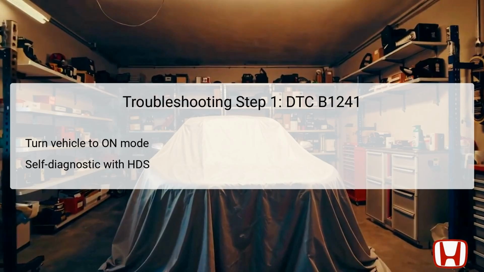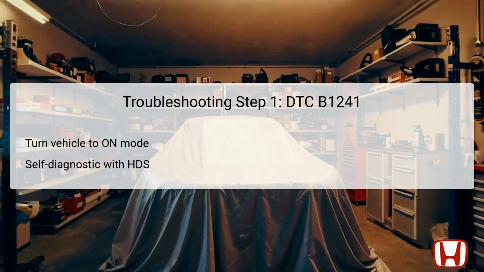Start the troubleshooting process for DTC B1241 by turning the vehicle to the on mode without starting the engine. This enables the vehicle's electrical systems and prepares them for diagnostic evaluation. Utilize the Honda Diagnostic System, HDS, to perform a self-diagnostic function. The HDS is a sophisticated tool that interfaces with the vehicle's onboard computer, allowing for detailed analysis of the climate control system and its components.